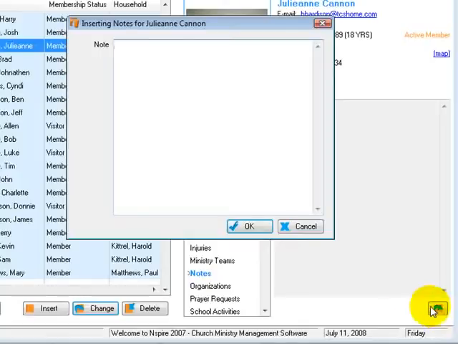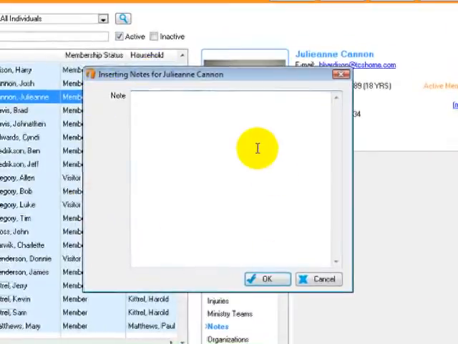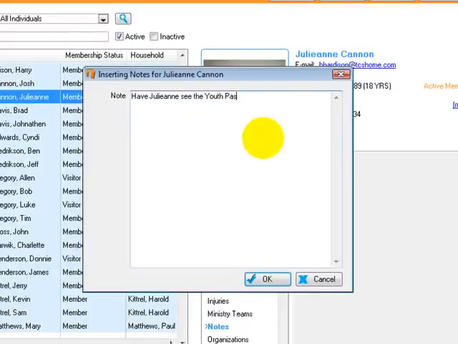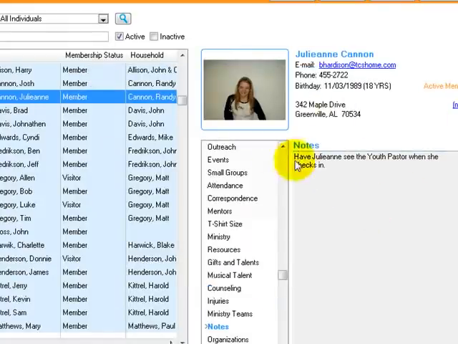So what I can do is put some information into the notes field, so when the person that is actually scanning the attendance scans her barcode, it'll actually show up that I need to see her about some kind of event. So I can put something in like, and then click OK. And I've actually made this note now.